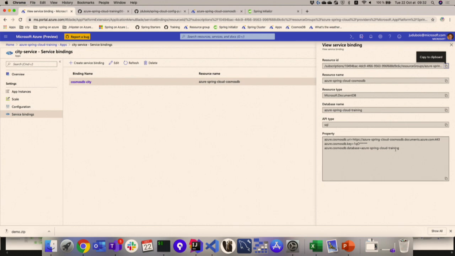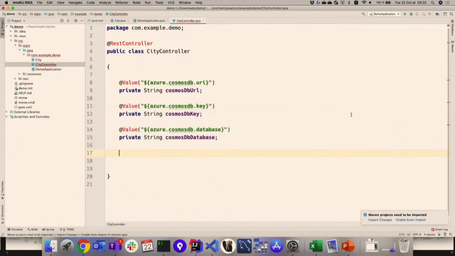Basically, it's pretty simple. It's going to generate the correct Spring Boot configuration keys for accessing my database. That's pretty standard Spring Boot stuff. So what I'm doing here is I'm just taking those keys to configure my Cosmos DB database. What is good here is that I don't do anything to configure my database. You see, I just click, it works, and I don't do anything.